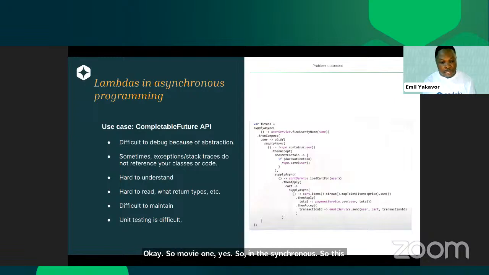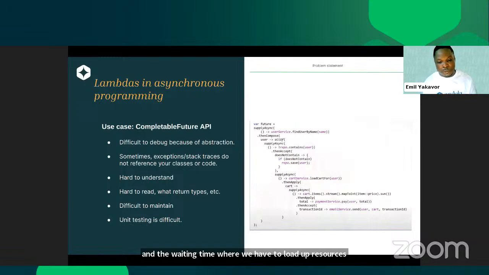So this is an example of using the CompletableFuture API in Java. The same code that we saw earlier on has been written this way so that we avoid the waiting, where we have to hold up resources or wait for an external system before they reply.